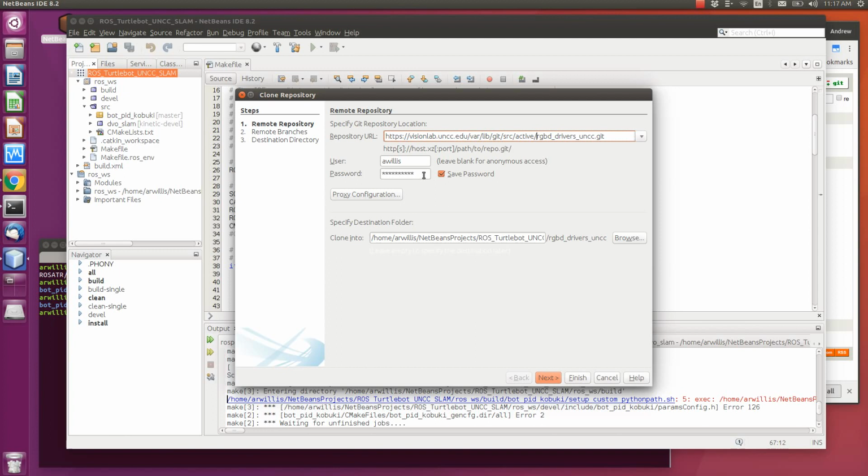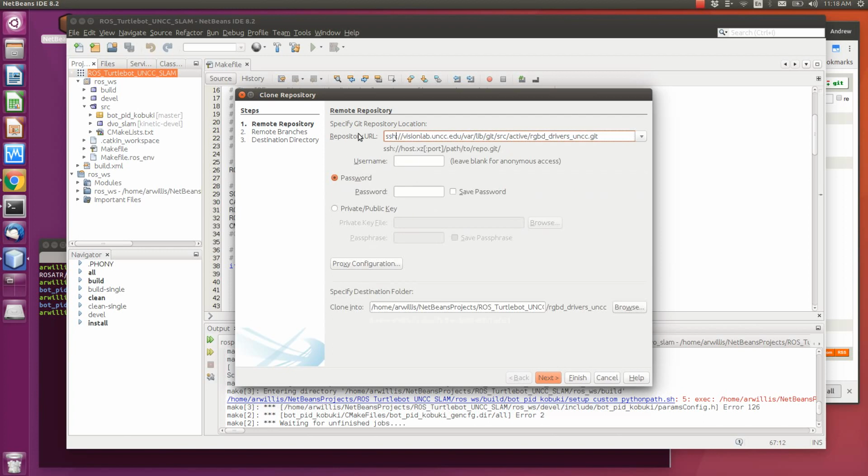Then I'll have to, well, hopefully, maybe this password, I don't think this password is right, so I'll type in my password. Next. My password did not work. This needs to be an SSH connection.